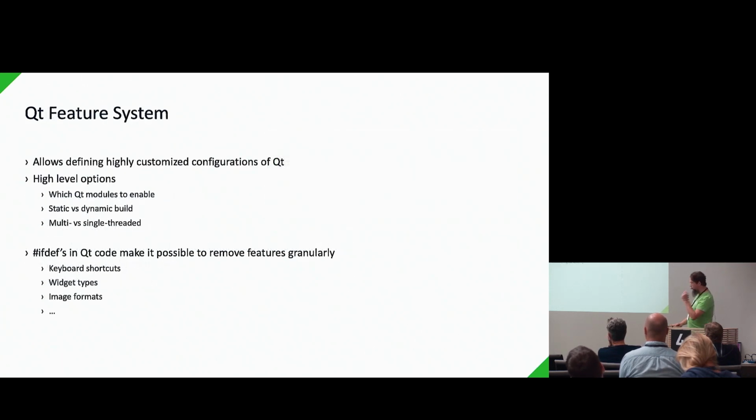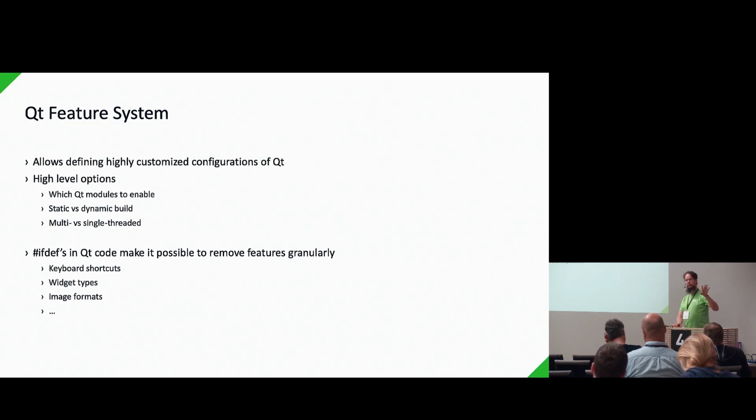So as we moved forward, Qt became pretty big, and we introduced a system to make it small again. And that is a feature system that you will run into. If you look through the Qt source code, you will find that it's peppered with ifdefs. If this feature is enabled, then we compile this following code.